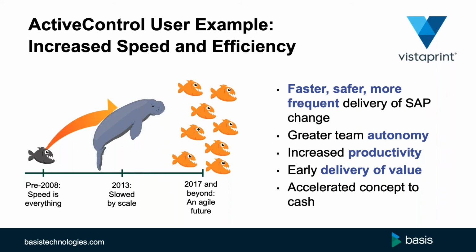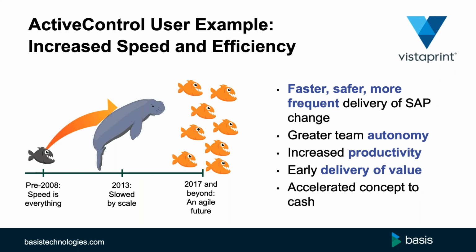And about 4 or 5 years ago now, SAP really came into focus as part of that agile transformation, and we started to work with the Vistaprint team to help them look at how they could bring an agile approach into SAP, and they adopted ActiveControl to help them do that. And the details, the image and the text you can see on the screen here is actually from a Vistaprint slide where they described with us in a different presentation the outcomes that they'd seen from ActiveControl.